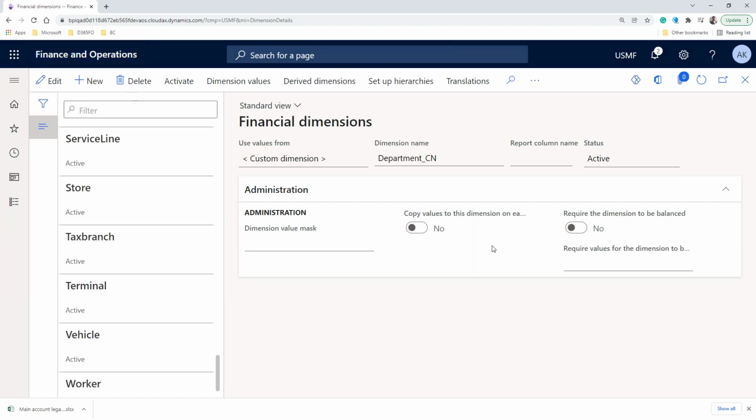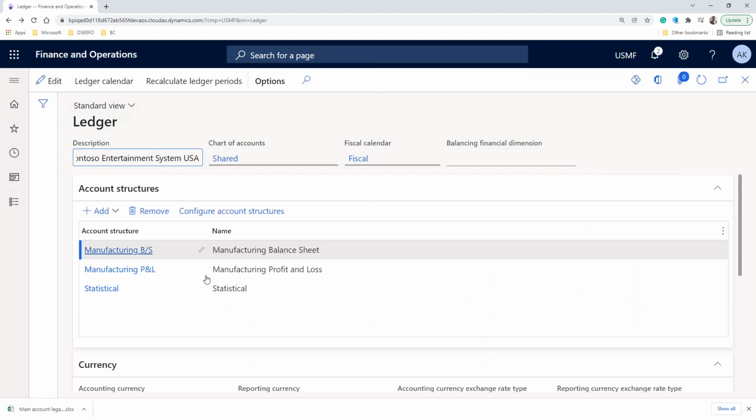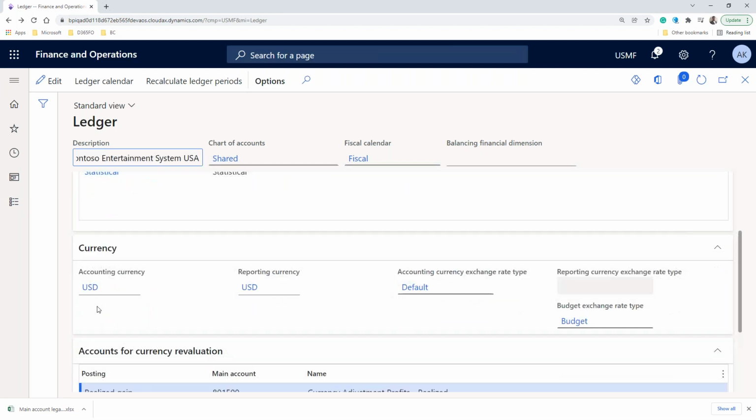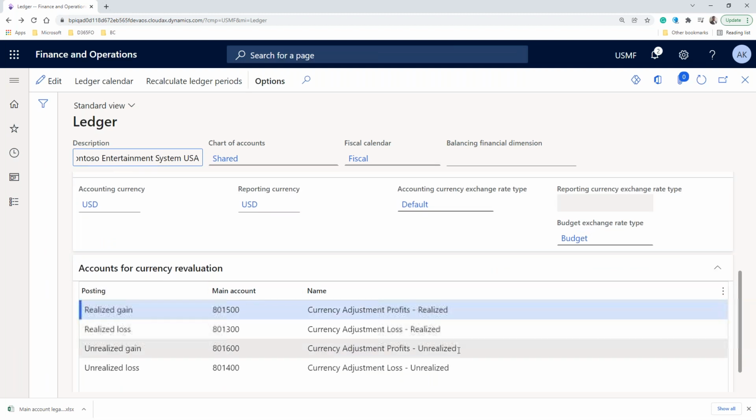Let's go back to the home page. General ledger, and general ledger setup. We can define which chart of accounts we are using, which accounting period we are using, what this legal entity deals with, in which functional currency, additional currency. We can also define an account structure, how they want to post the transaction into a legal entity, which is controlled by the account structure. So here we link a chart of accounts, which chart of accounts I'm using for this legal entity. What is the fiscal calendar? Is it from January to December or April to March? Those can be defined here. In the currency tab we can define what the functional currency is and what the reporting currency is. There are some accounts which need to be defined for currency revaluation.